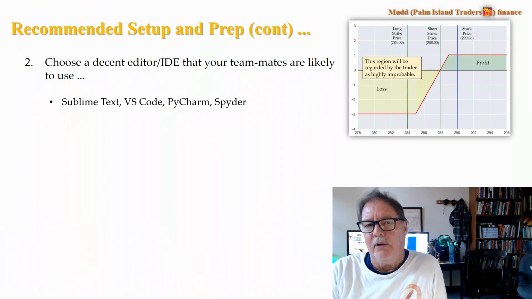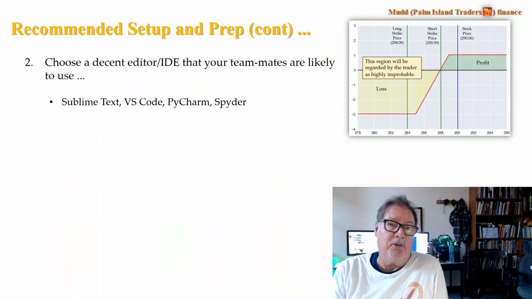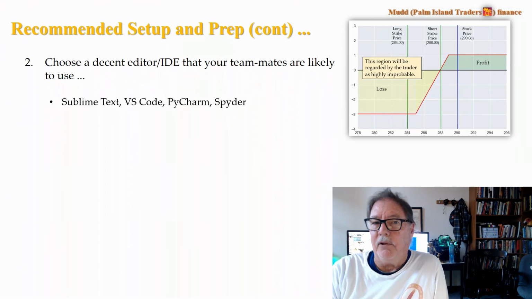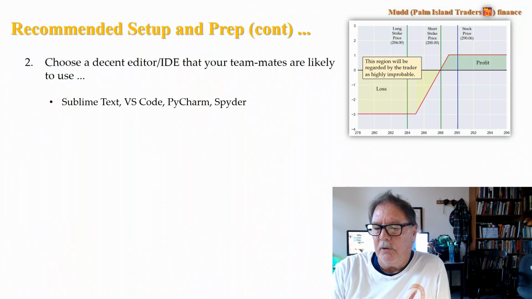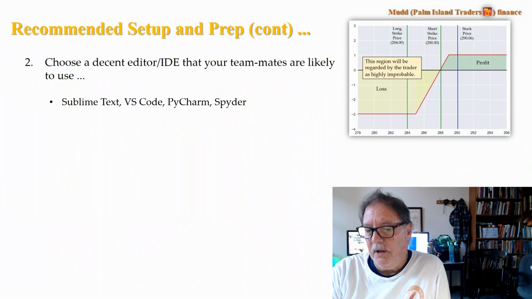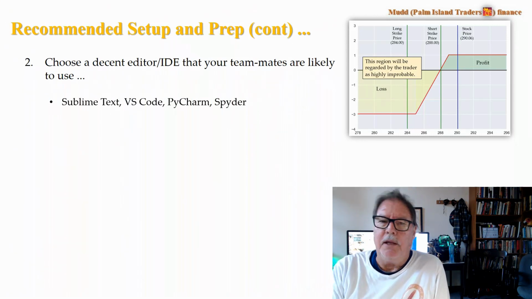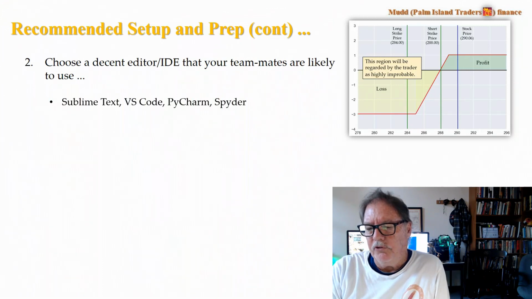And so some of the candidates are Sublime Text, which I'm currently using for most of my coding and all of my coding in a Linux environment. VS Code is, of course, very powerful and very popular. And PyCharm is favored by a minority of students who really like its full-featured capability, and it is a professional-level, full-featured IDE. It's a little heavy on the background. It's a pretty high requirement for memory use and the like. And Spyder is used by a lot of people because it comes as the default IDE, or did come as the default IDE for Anaconda. Anaconda these days uses both Spyder or PyCharm. It allows you to choose between them.